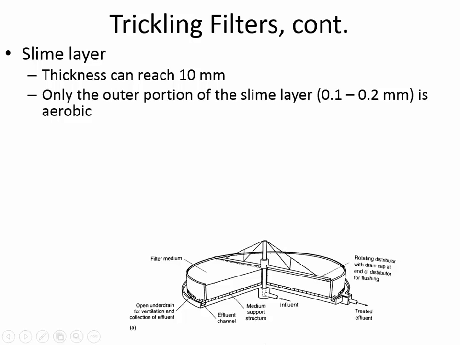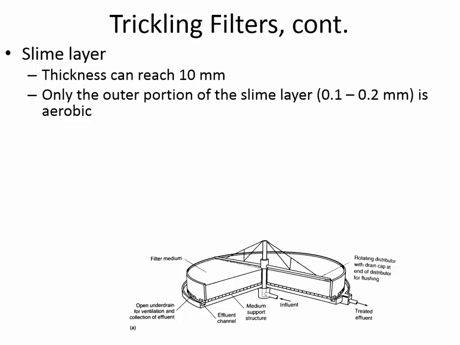Here you can see a cross-sectional view of the filter bed that we were just looking at. At the bottom of the filter bed there's a support media. So the rocks aren't just put on top of, like in a concrete swimming pool. They're resting on a structure that supports them so that water can be collected at the bottom very easily without having to have a stagnant pool of water at the bottom.